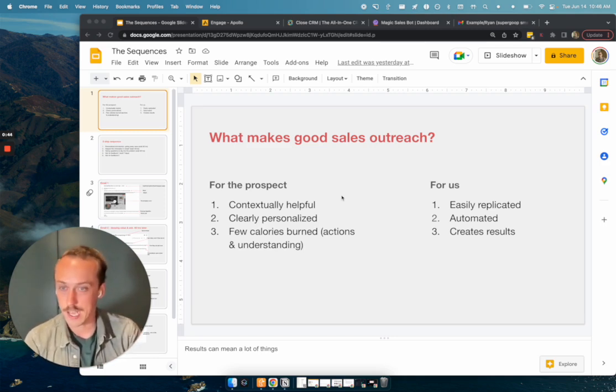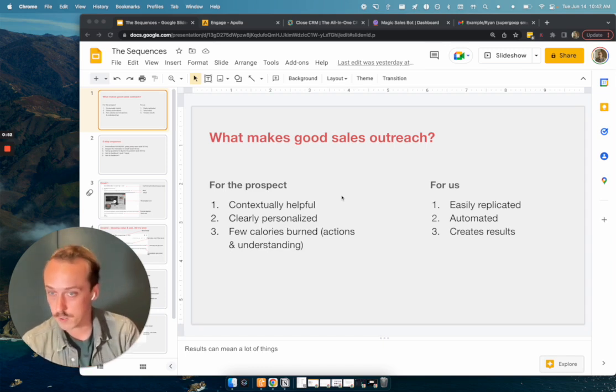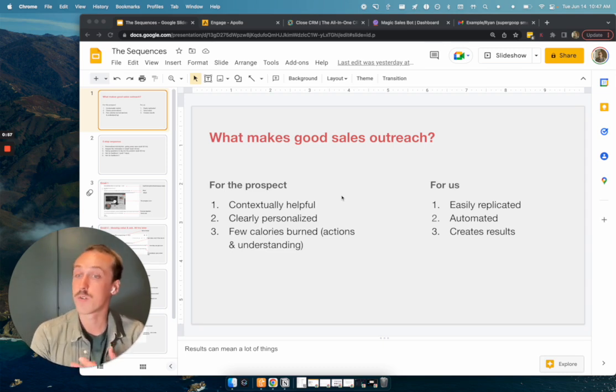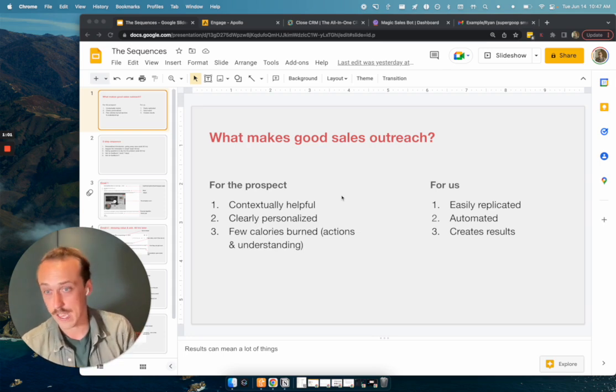And so that's another big element, is clearly personalized. I'll show you how we do that when we go to build your own first email, but something that it's going to help us to do when we personalize is to go beyond first name and company name. We're going to do something contextually relevant. For me, that's a lot of Loom videos. I'll show you exactly how I do it.